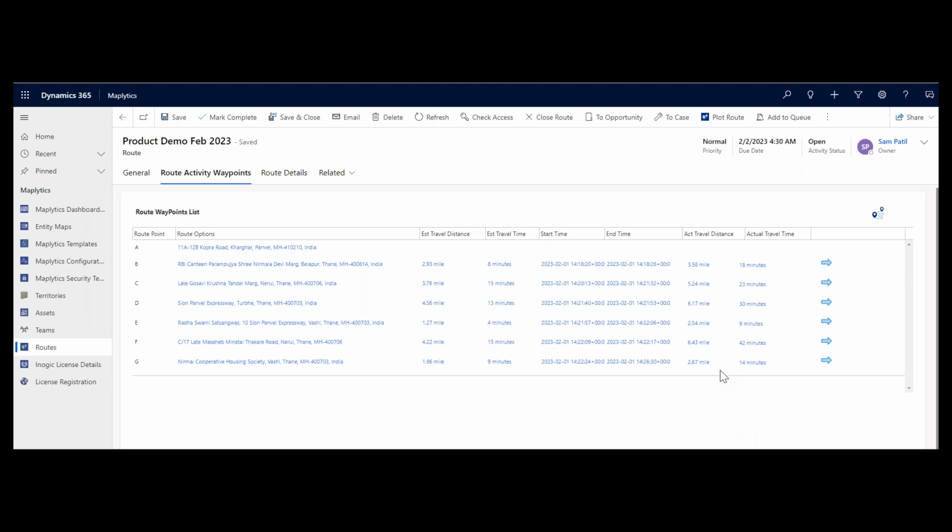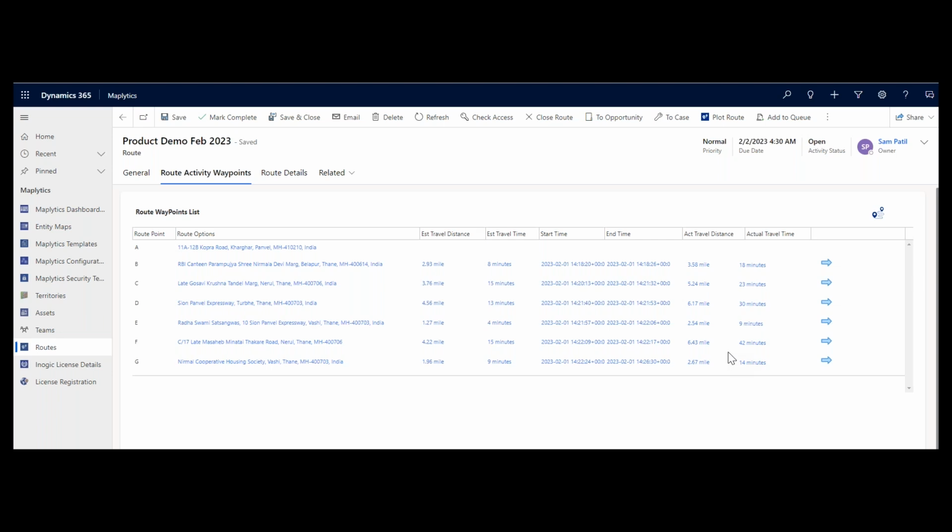There might be situations where, for some reasons, there are differences between the actual and the proposed distance and time that they were supposed to follow on the route. So this will give you the actual distance and time traveled on the field, and this will help you calculate the compensation you have to give based on the time and distance they have traveled.